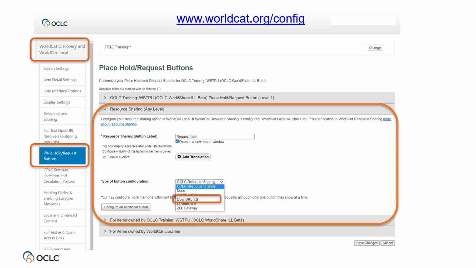OpenURL is a base URL that links bibliographic information to related web services, in this case, WorldShare ILL. OpenURL is used to direct your patrons to the WorldShare ILL patron form when placing ILL requests, and it populates that form with bibliographic information. Then click the Save Changes button on the lower right side for the system to retain the information and make the button available in your Discovery tool to allow patrons to initiate ILL requests from there.